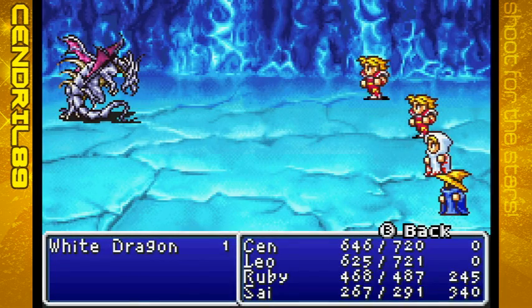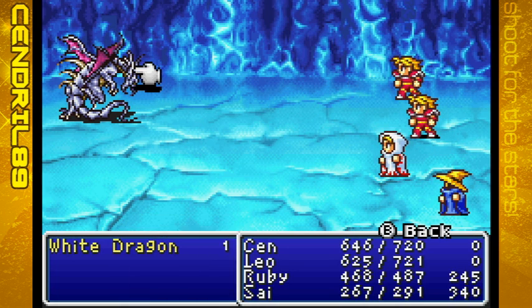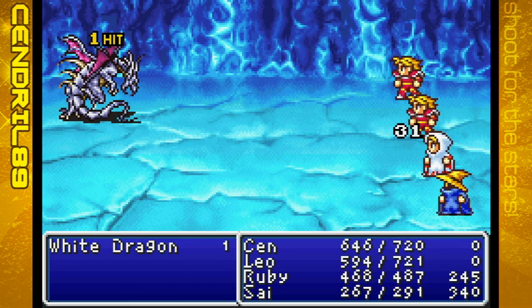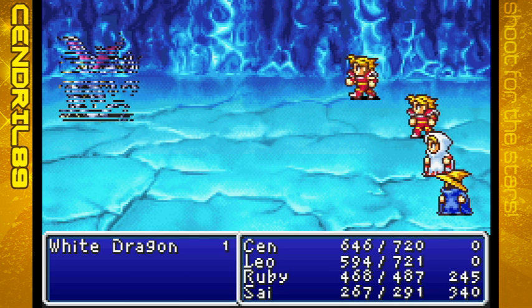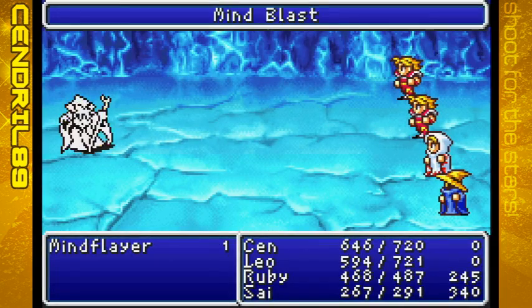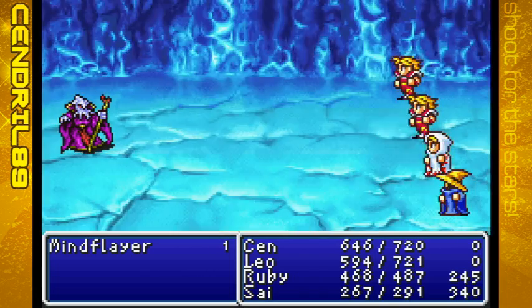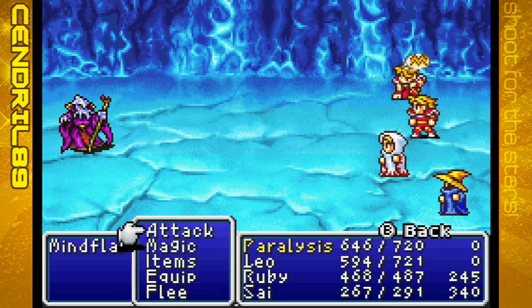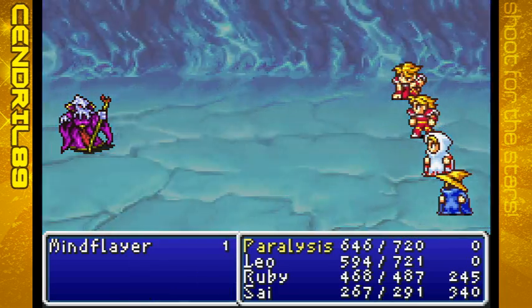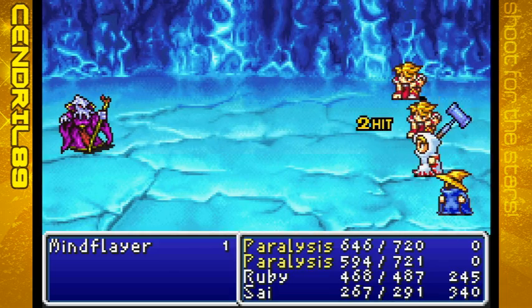Then be careful. When you walk back on the space, you're going to fight another white dragon. Thankfully, he did not Ice Breath, Ice Storm. And again, that all depends on how strong... Mind Blast! Cause paralysis. There you go. Got to see what the Mind Flayer does. Ah! Don't do that. Oh, terrible.